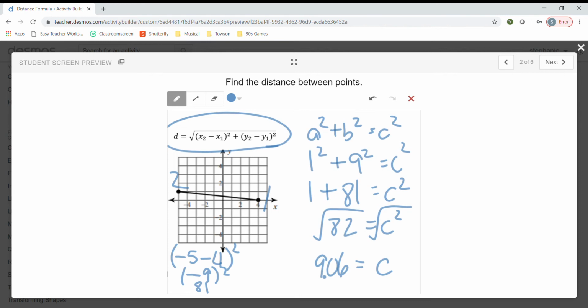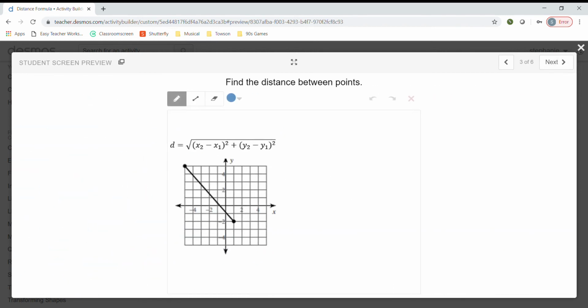I then can do y2 minus y1. Well, y2, I start with the second point, was 1. The y of the other point, of the first point, is 0. 1 minus 0 is 1. So I have 1 squared, just like we did before, which equaled 1. And we said 81 plus 1 equaled 82. So we did the subtraction of these 2 points by counting how many spots up it goes. So it's really up to you how you would like to do this, if it works better with Pythagorean theorem or doing the distance formula. All right, let's look at the next one.